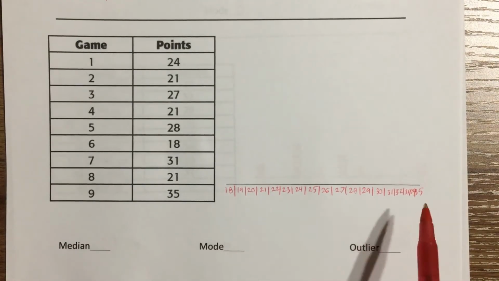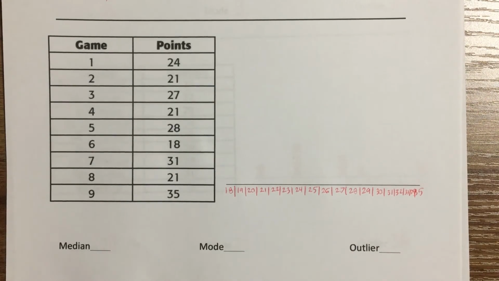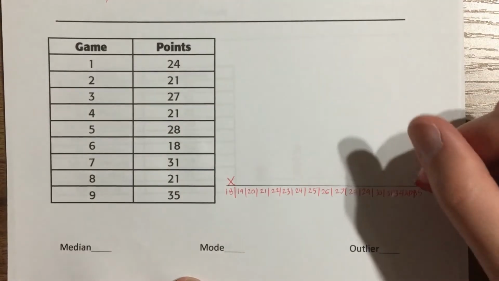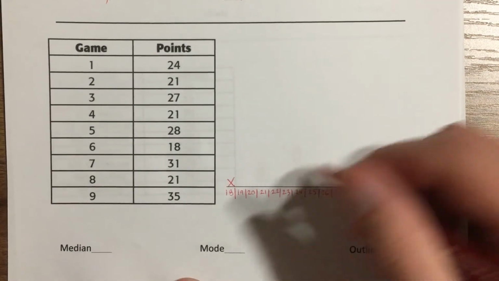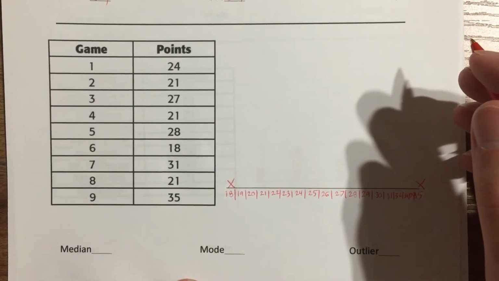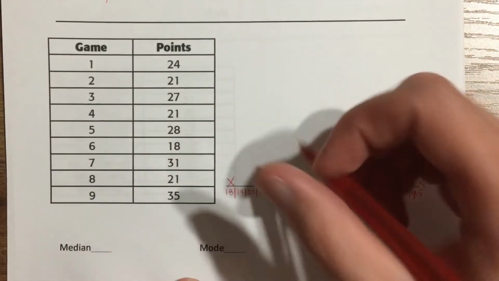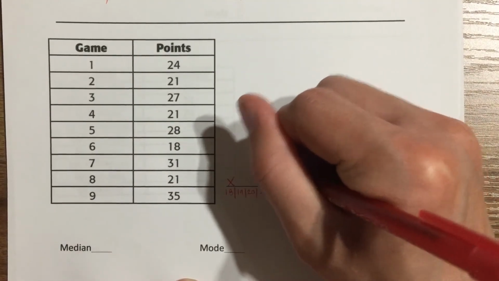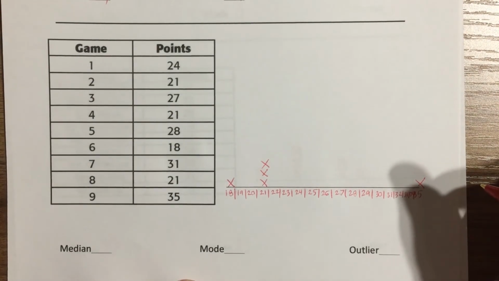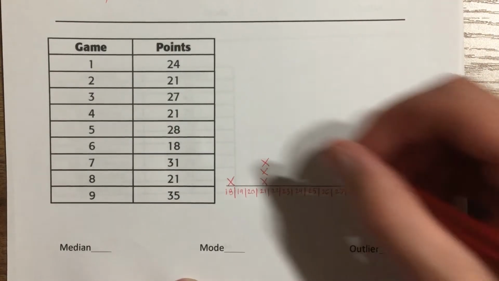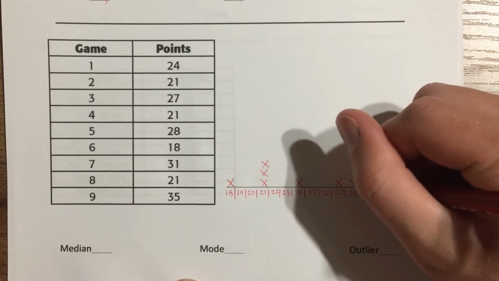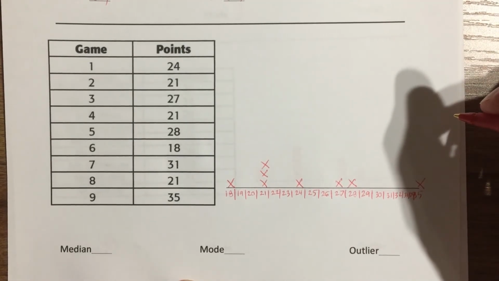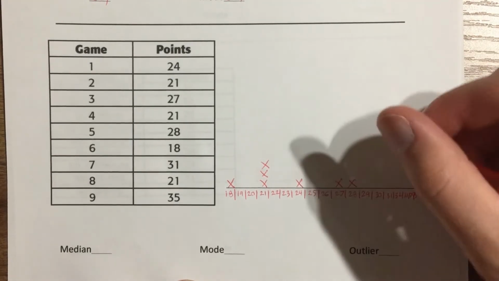We'd have to have the smallest number, biggest number, and all the rest of the numbers in between so that we could illustrate that. And we'd have an X on the 35, and then we'd put the other X's wherever else they would go. Okay, we had the 18. We would have, what, 1, 2, 3 21s. We would have a 24, a 27, a 28, and we would have a 31 and a 35.